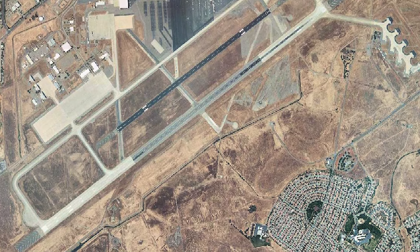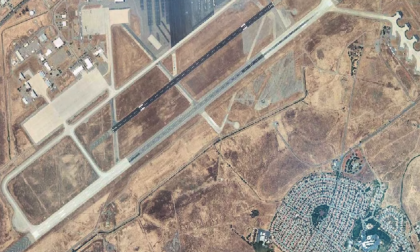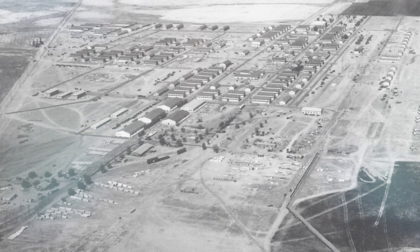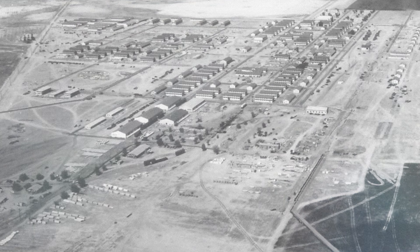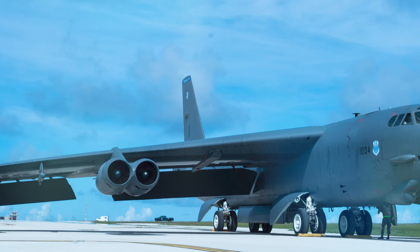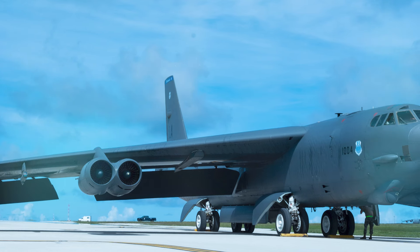Rather than chance blindly feeling the runway, I again diverted to Mather, and this time I would not be on fire. As we climbed out from the missed approach, I called the Castle command post and told them I got down to 50 feet and went around due to fog. The next day, after traveling back from Mather, I reported to the squadron commander's office after an official call to get my ass in to the squadron to explain my mission from the day before. I had no idea what the problem was — the divert was warranted, and nothing untoward had happened.